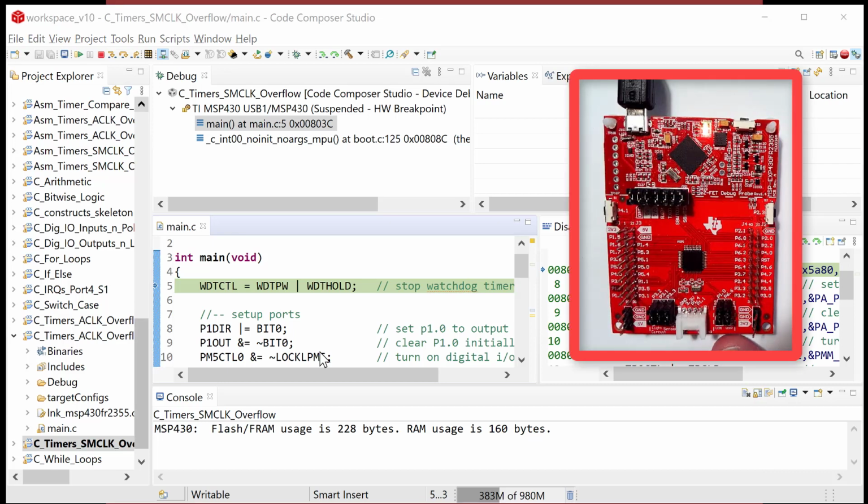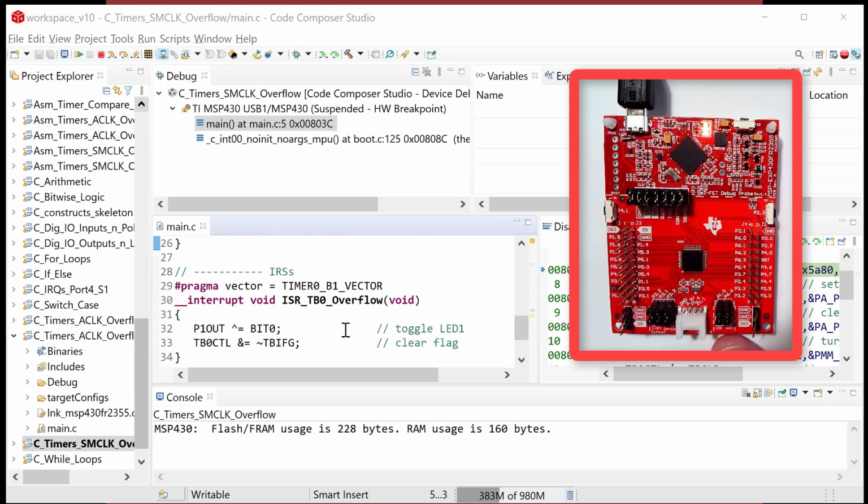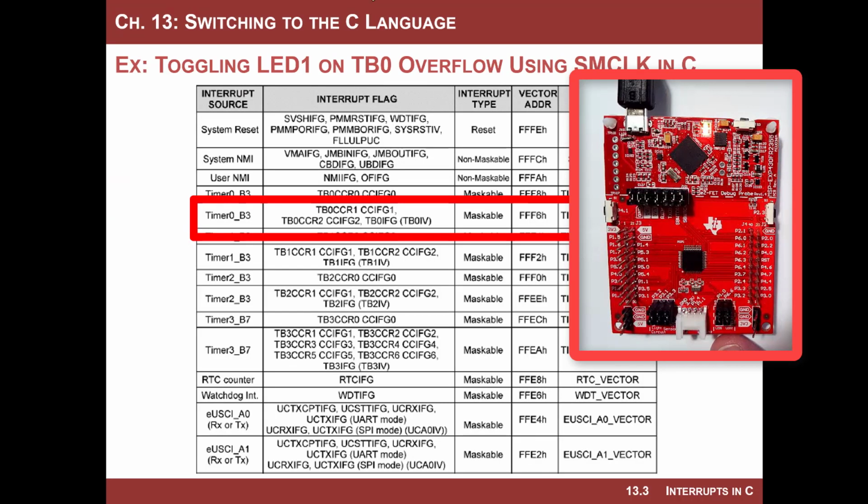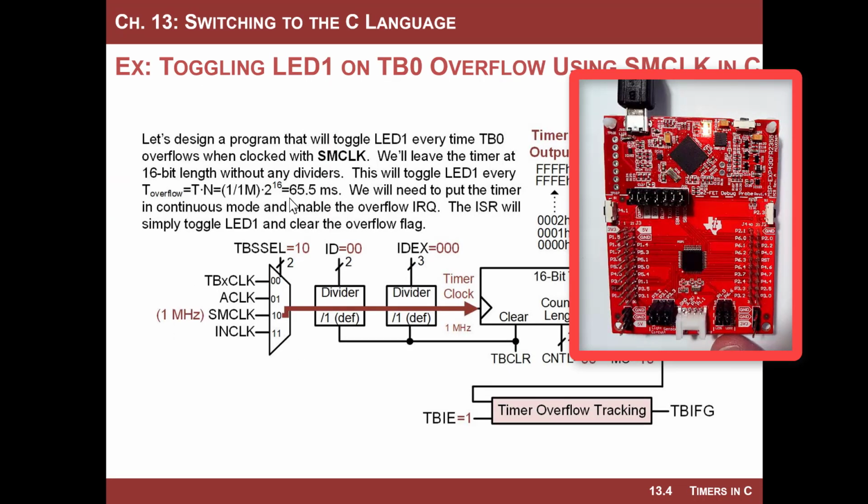Okay, so here's LED1, and now I'm gonna think about what's happening here. When I hit run, what's gonna happen? Well, it is going to fire an interrupt every 65.5 milliseconds. So it will turn on the LED, then 65 milliseconds later, it will turn off the LED. So it's gonna come on and off every 125-ish milliseconds. You can have 8 of those per second.